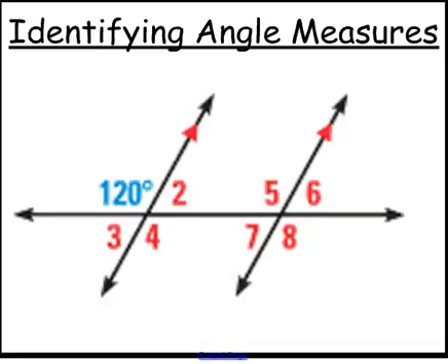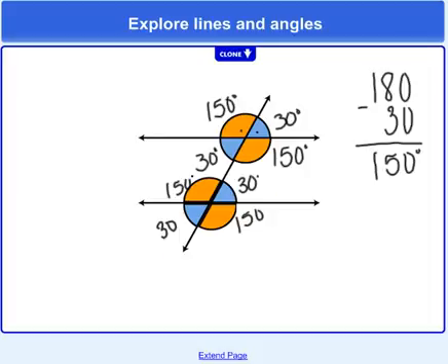So we're going to identify angle measure. This is what I just talked to you about. Go ahead and look back at this slide. We know that all the blue angles are the same, all the orange angles are the same. You can just look at it and determine they look kind of the same. We know that this 30-degree angle looks nothing like 150 because we know it's an acute angle, and that comes back from last week's lesson.